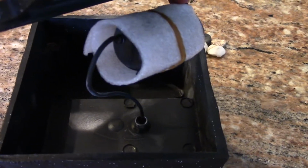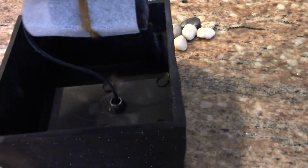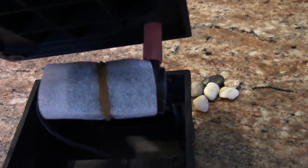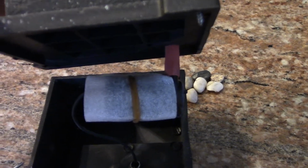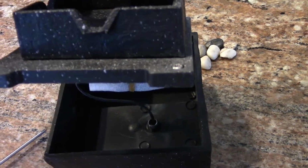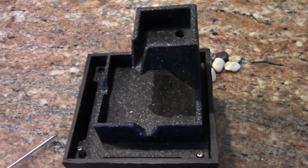Yeah, so that's where it gets power, and the input is right there, as you can see. Am I supposed to leave that on? I mean, that looks like it's supposed to come off after you get this thing. Maybe it's to protect it during shipping or something. And there's the tube that goes to the top right there. You know what? I'll just leave it on the pump for right now. If anyone in the comments thinks I should take it off, I'll take it off. No big deal. All right, so I guess what we can do is put it back together, put some water in it, and we shall see how it operates.